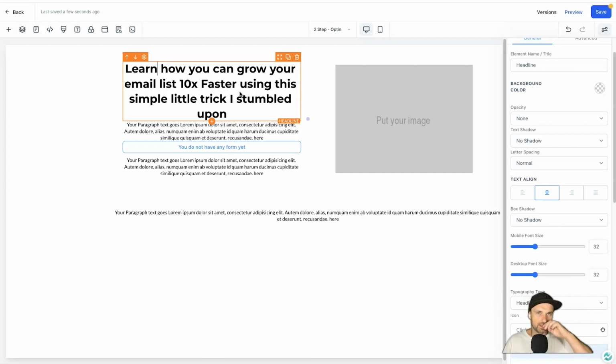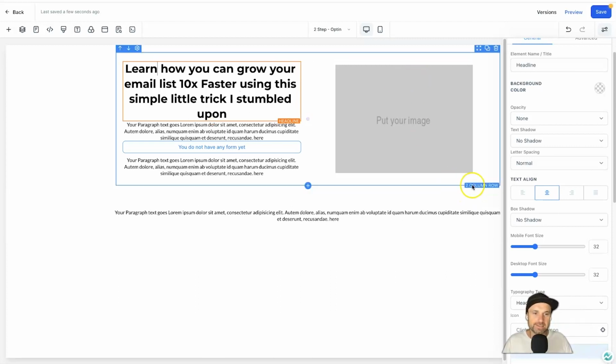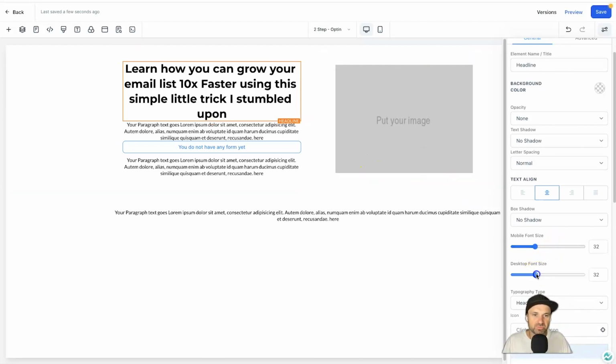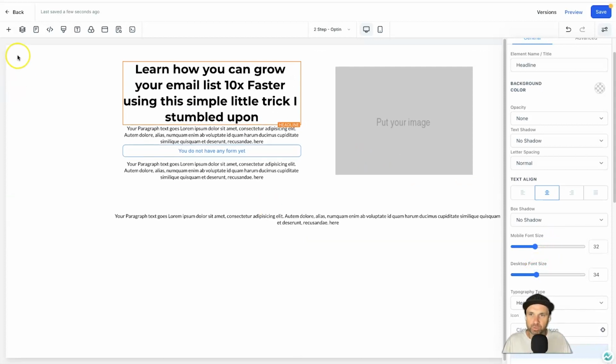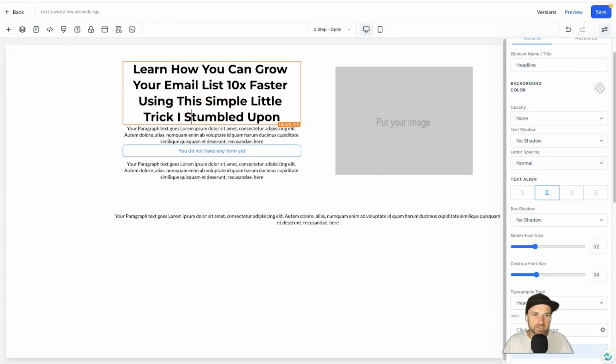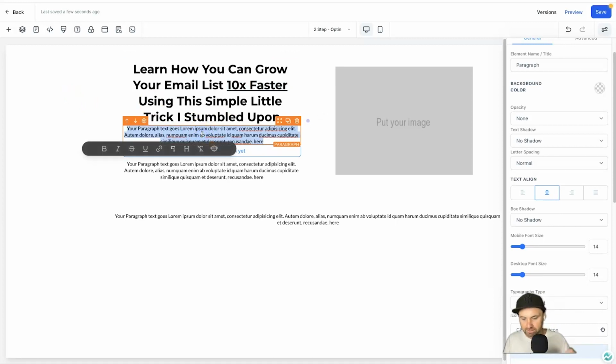Obviously, I would get like a copywriter or ChatGPT or something to help me out with the text, but I'm just going to spread it out a little bit so it fills up the lines a little bit better. I might even pause the video quickly and capitalize everything. Okay, so that probably looks a little bit better. And I might also just underline this just for a bit of wow factor. Okay, so it looks pretty good. And then below that, I'm just going to tell them the actionable sort of request.